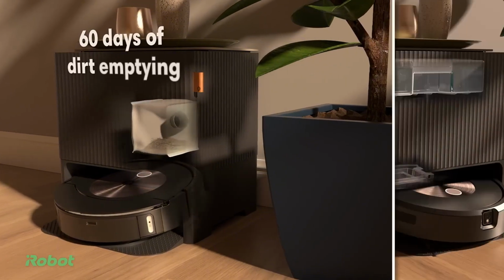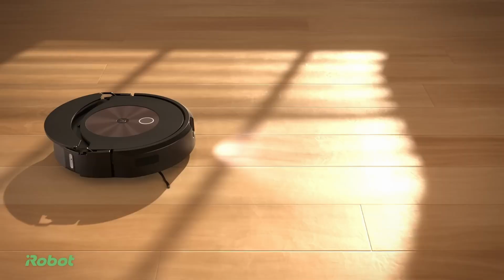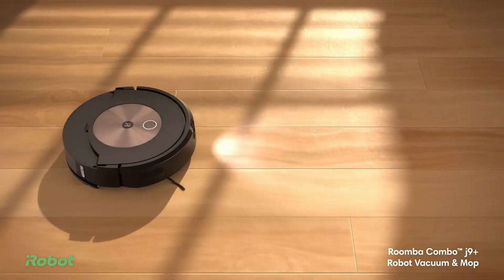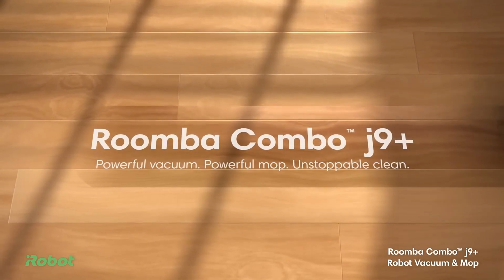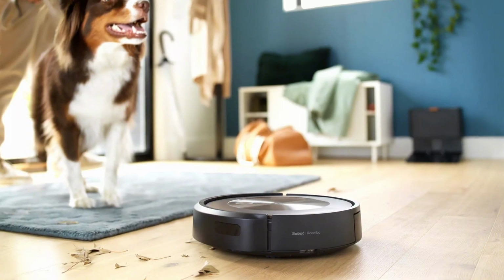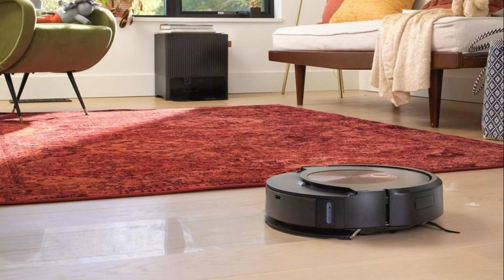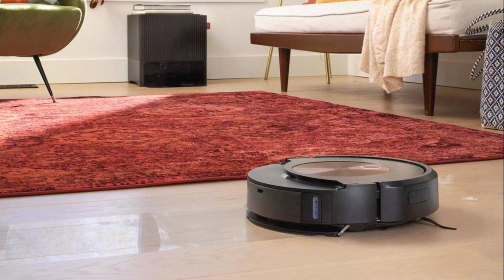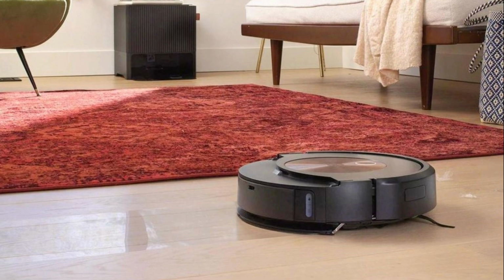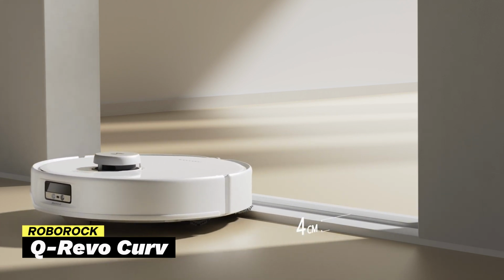Another big plus is that it empties itself into a bag that holds up to 60 days of dirt. The Smart Mapping feature helps it create a map of your home, so you can tell it to clean specific rooms with Alexa, Siri, or Google Assistant. In my view, the Roomba J9 Plus may cost more, and it lacks mop pad washing. But its strong suction, self-emptying feature, and smart navigation make it a great choice if you want easier cleaning, especially for homes with pets.